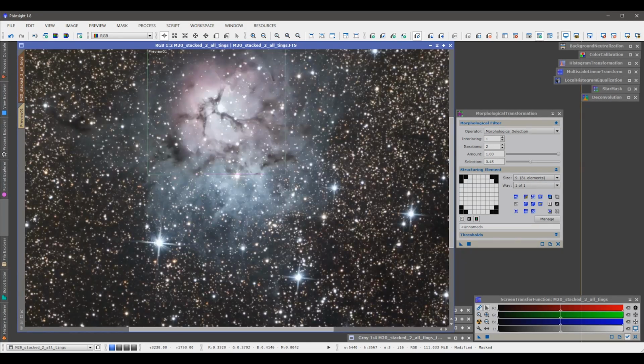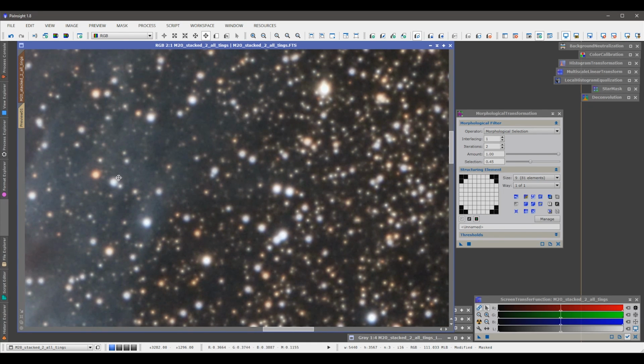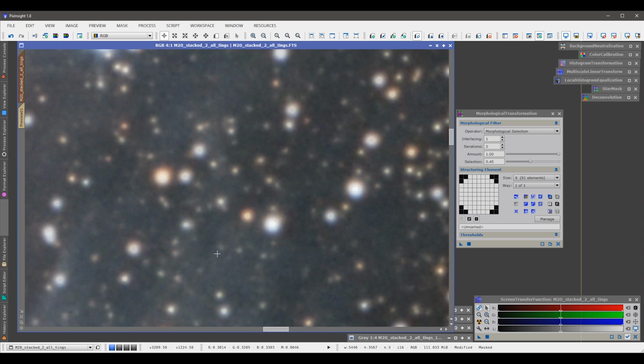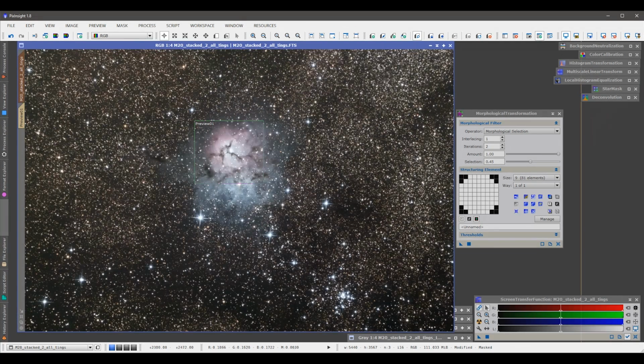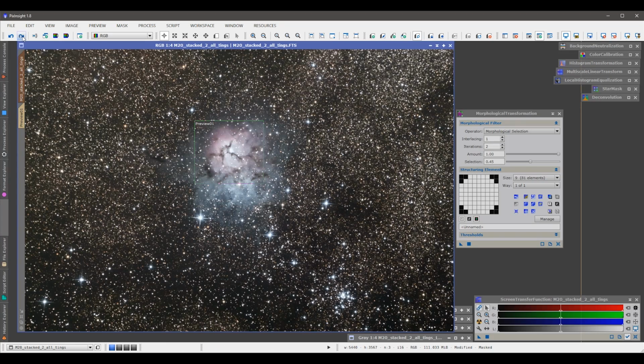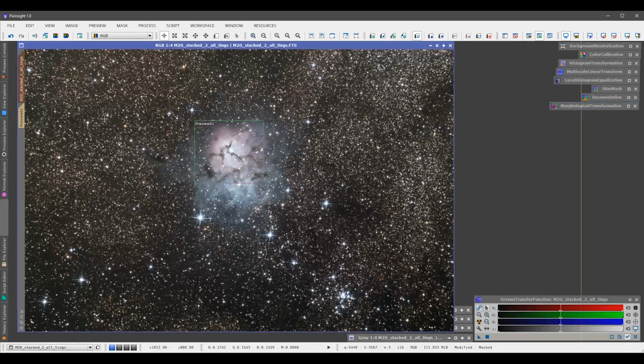Again, you could spend more time. You can spend a lot of time with every single step of this processing, and I encourage you to do so to see what works best for you. But for now, I'm going to go with that. Let's look at the whole picture again. This is the before, and this is after. Before, after, to see just how it's dimmed the whole star field a bit, which is what we're looking for. So that's good. Close that and remove the mask.